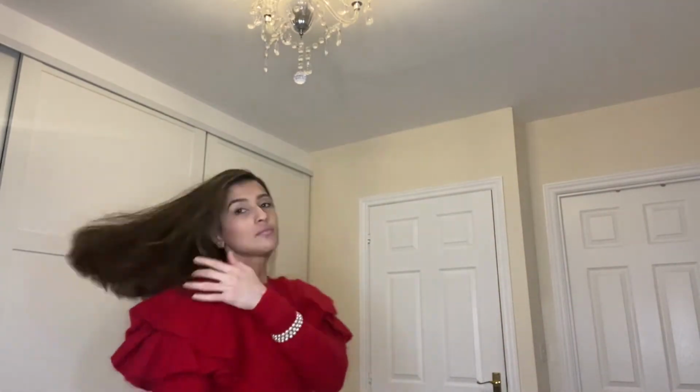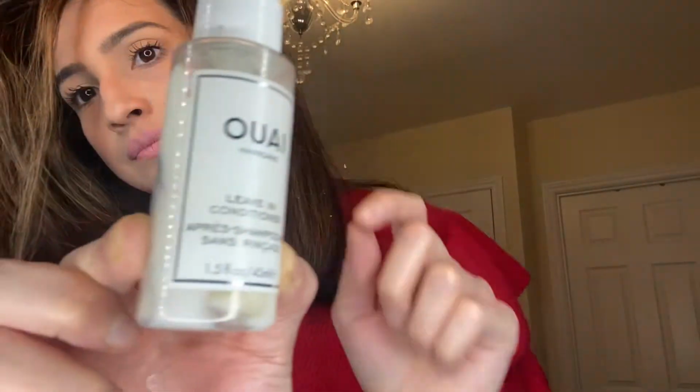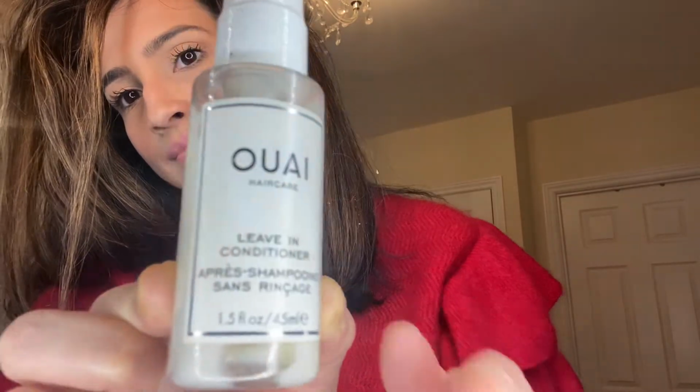Oh, I found my OA bottle. So this is what I was talking about. Ideally I would have just liked to spray this leave-in conditioner into my hair, and then that should be it. And obviously if I want to style the ends like this one, I can. There's the option of Cold Blitz, which locks in the look. Let's see.